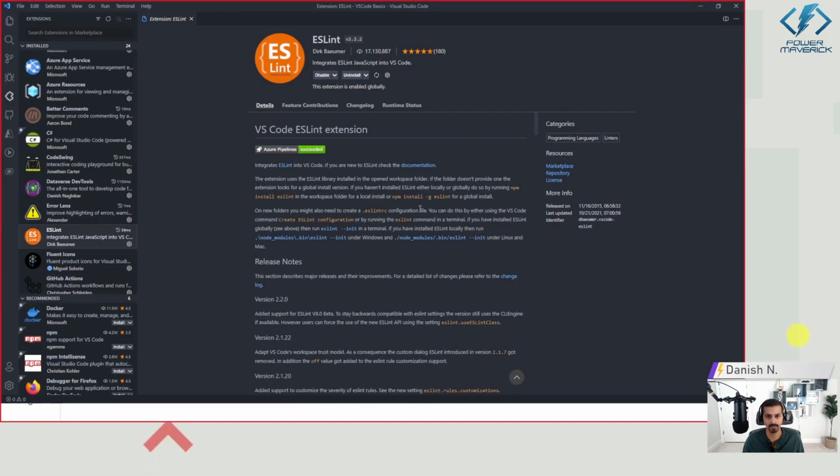Then is ESLint. This is the linter tool that I prefer using, and what it does is it has rules that it runs on your JavaScript or TypeScript. It works with TypeScript as well, and it runs those rules and sees if your code is matching them. And if it doesn't match those rules, then it will prompt you either with warnings or errors.